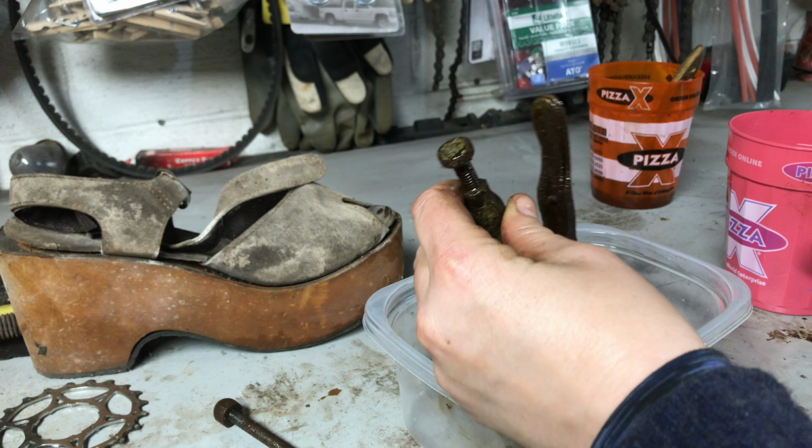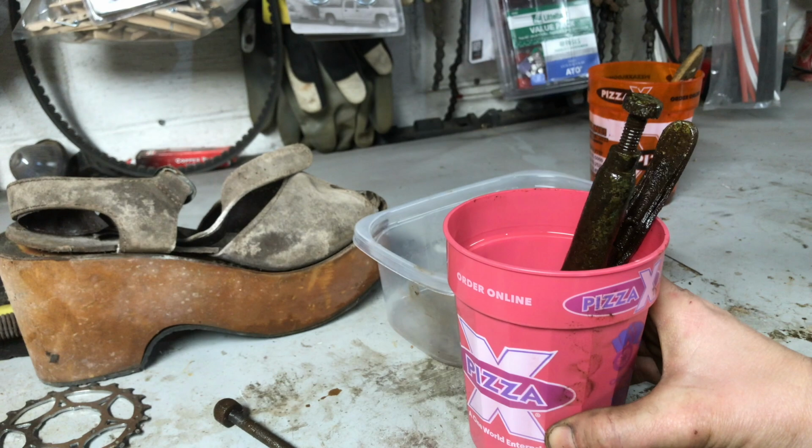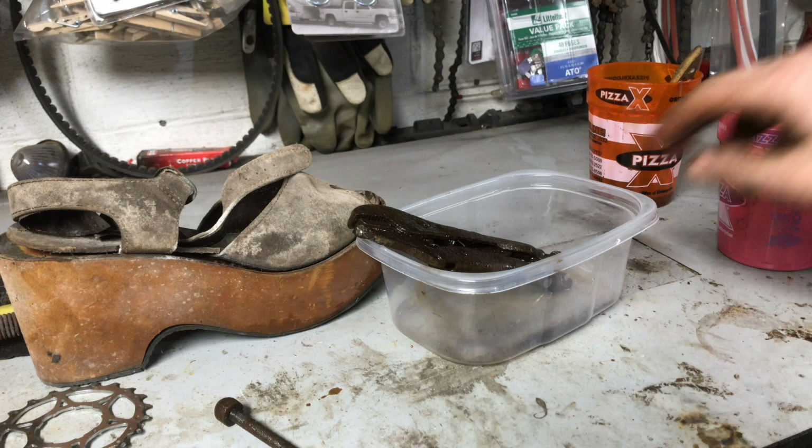So I had them for probably about, I don't know, probably 4 or 5 days, just soaking upright, stuck down in a container like that, and just let them sit there. And then after they had soaked that way a couple days, I'd come flip them the opposite direction and soak them like that. So once I got the little clutch piece out of there, it was easier to soak them. They're almost loose.